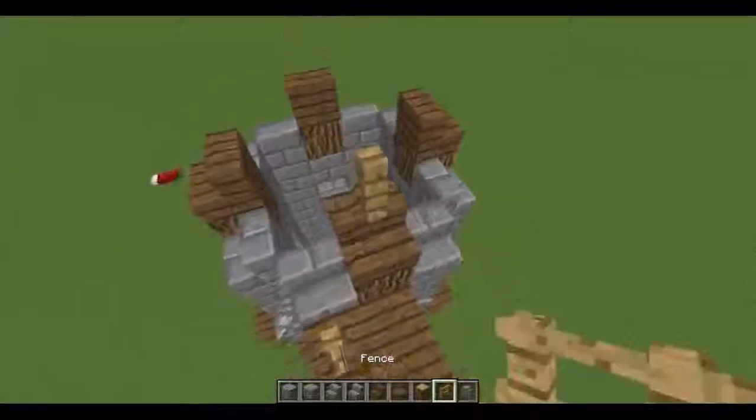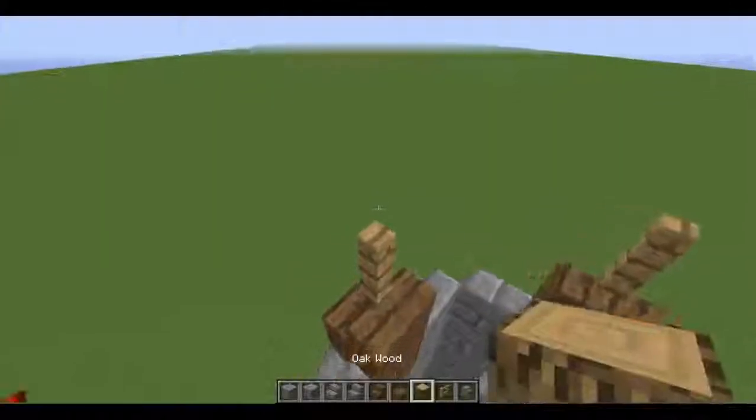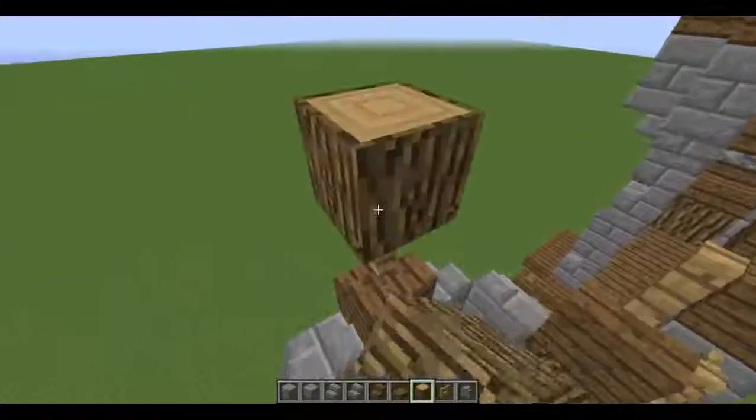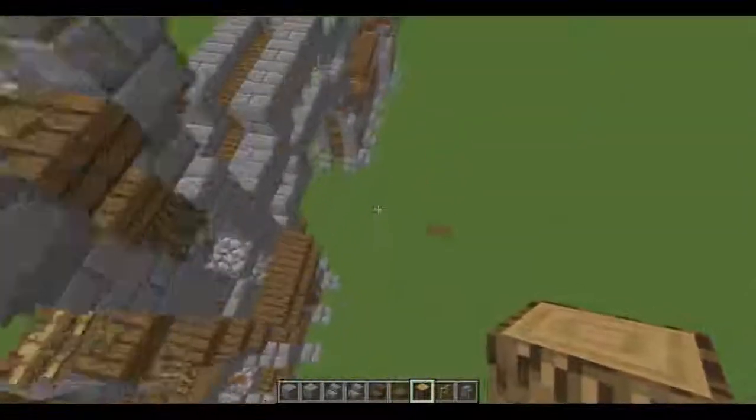Place a fence on top of each of these. And another wood on top. I know, it looks really weird and strange. Just go with it though.